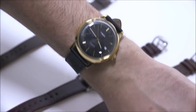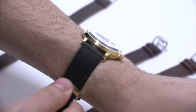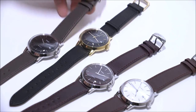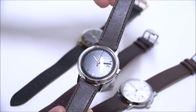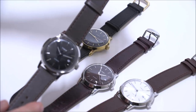It also satisfies a lot of different looks — I can see these being watches for both men and women, even at that 40 millimeter wide size. This is the Timex Marlin Automatic collection, a new for 2018 collection from the American brand. I think they did a really good job. Price for each of these is $249, and you can see the full review on A Blog to Watch. Thanks.